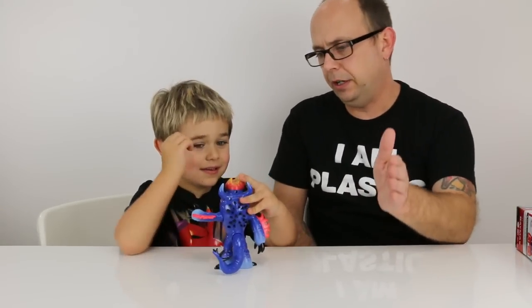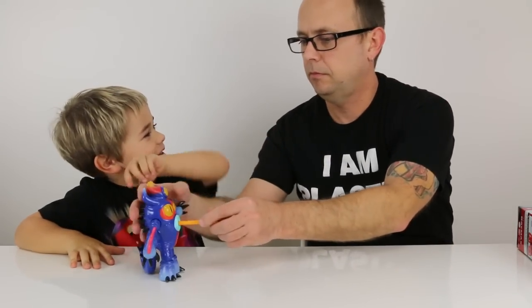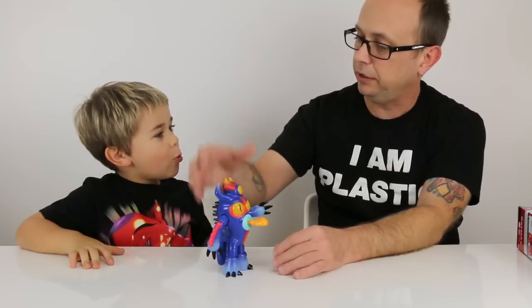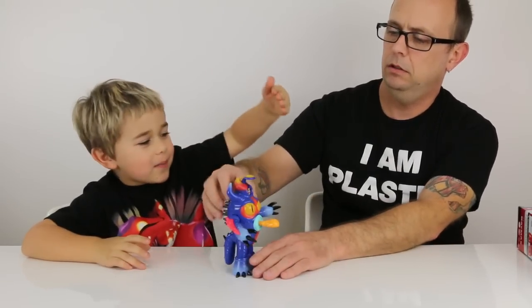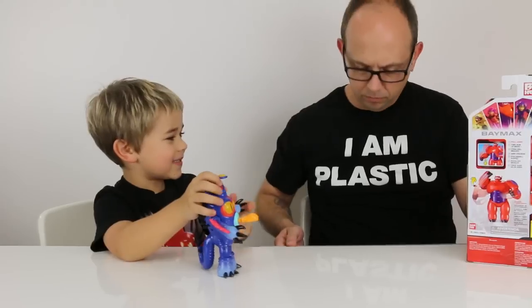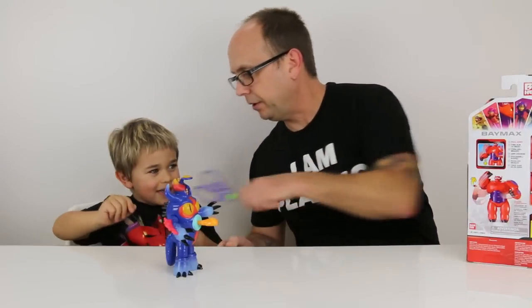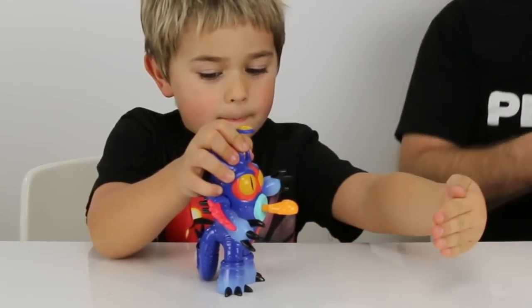Why don't you try firing it, and then we'll open up Baymax. Good, launch is good! I'm going to shoot it and see if it can hit the door — just push down on it. It would be cool if you put your hand behind Baymax and then tried to hit the rocket with Baymax's arm. Yeah, we'll try that different stuff when we're playing with it.